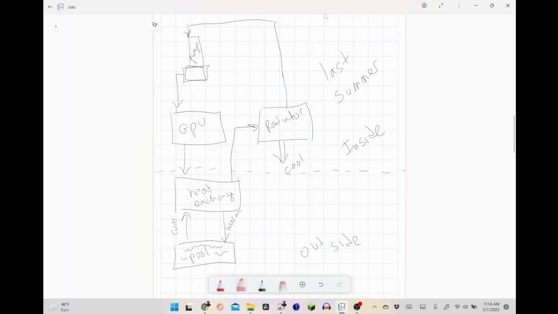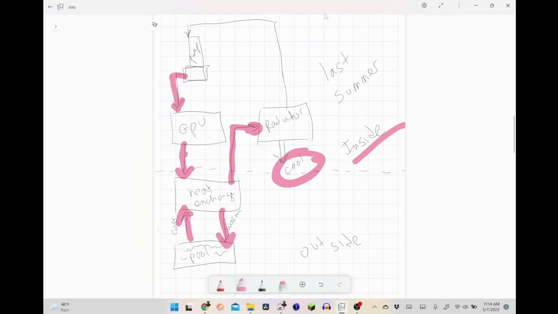And it works. So, two sides of the loop. You have the coolant coming out of the pump going to the GPU, then through the wall to the outside of my house and into a heat exchanger. The cold water from the pool made it warm and sent the cool water from the heat exchanger into a radiator, which actually provided cool air inside the house, which was nice. Then the coolant, which actually was very cool, comes back to the reservoir into the pump and starts the loop all over again.